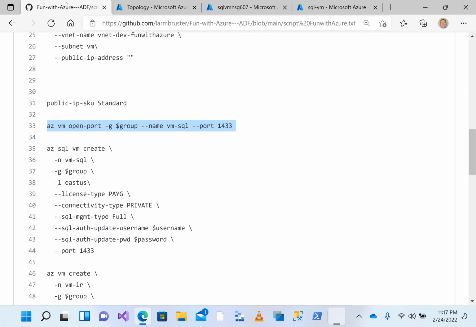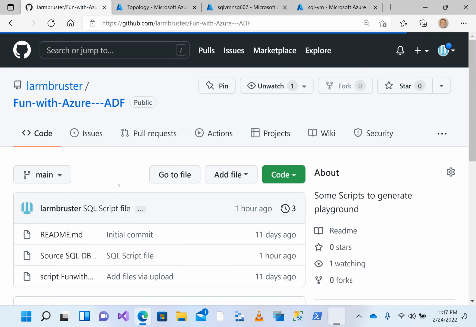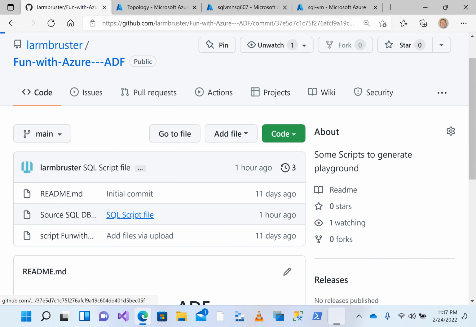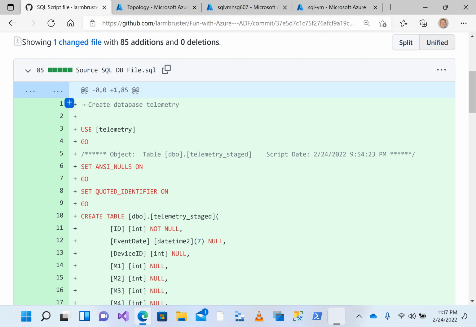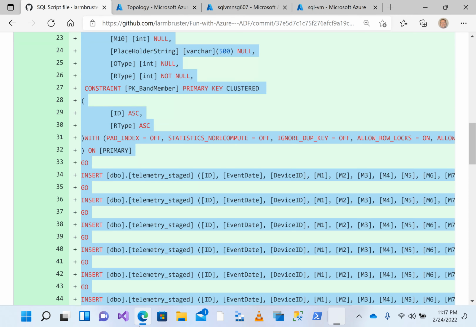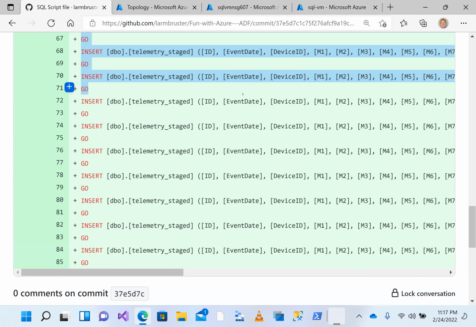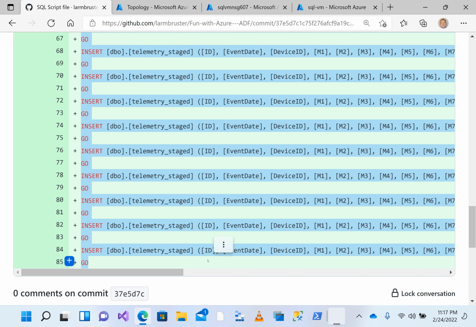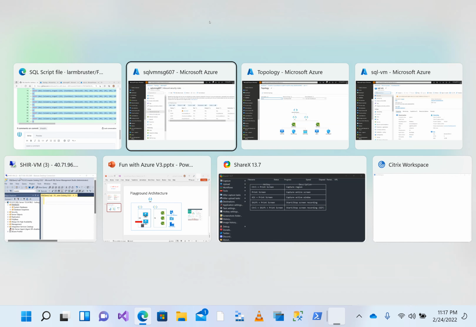So let me go back to here, and I do have also a script in here that generates a database and a test table and some data, and just copy that over. Let me go here.